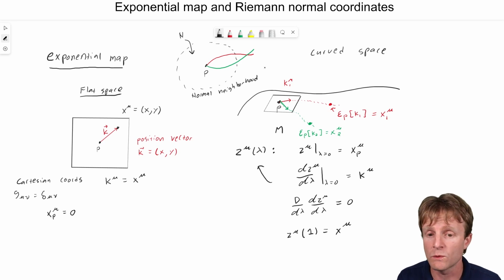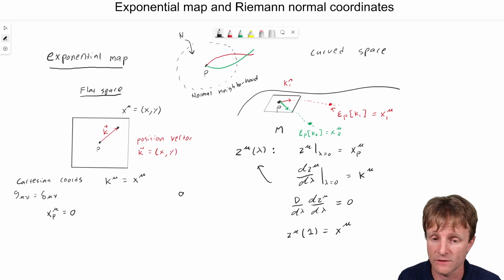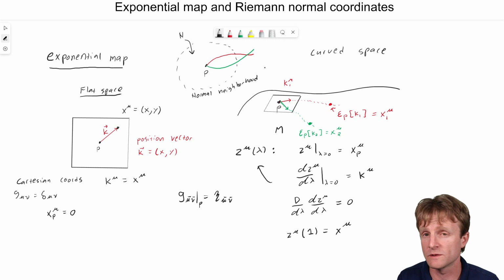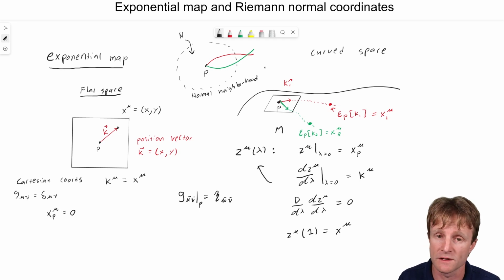Now in curved space, we won't have Cartesian coordinates, but at a point P, we can certainly still set the metric equal to what it would have if we were in flat space, in this case, eta mu bar nu bar. We discussed how this is possible when we defined the signature of a metric. This is just some linear algebra at the point P. And also we can use the freedom to shift coordinates by constants to make sure that the origin of coordinates, x mu bar, at this point P, is 0. These are our new barred coordinates for the curved space.